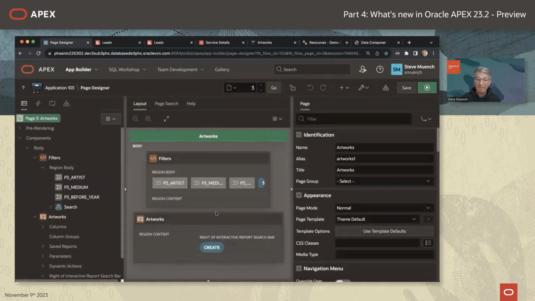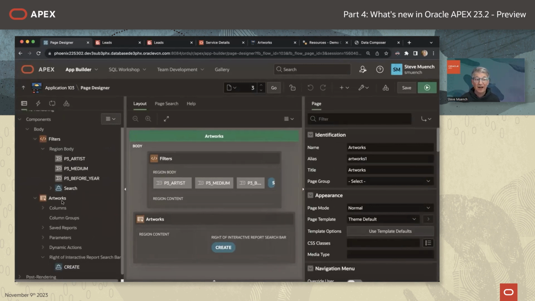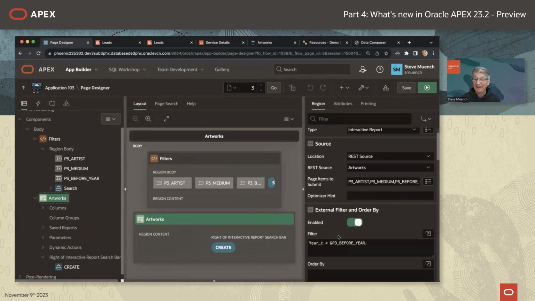As you would expect with Apex, doing any kind of application development wherever possible should be declarative. So on my artworks region, I see here that there's something called the external filter, which allows you to use a SQL-like query predicate that Fusion Apps REST APIs support to add in effectively like a where clause that will restrict any data that's presented in this region. Very similar to adding a where clause in a database query. It's just that the columns are using the attribute names of your business object instead.